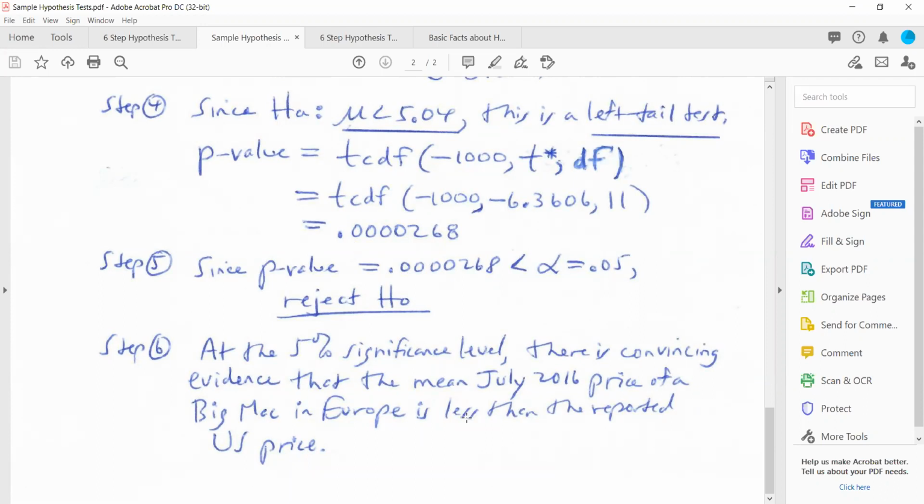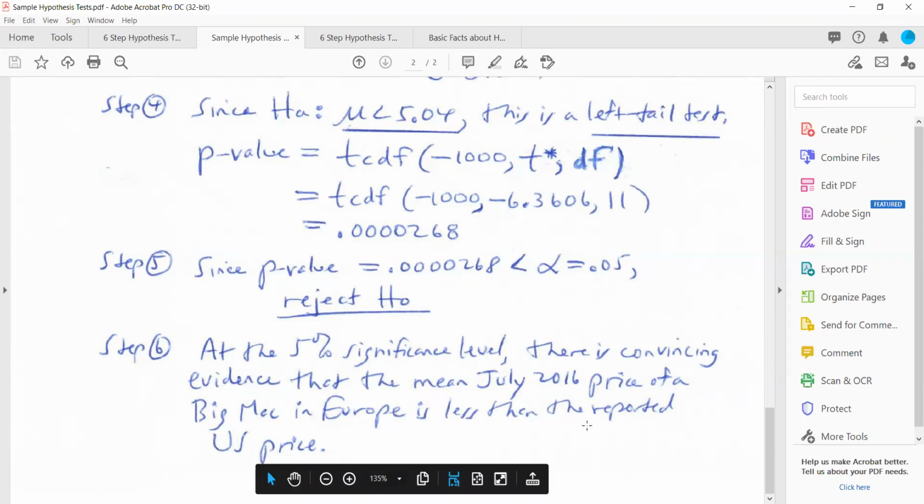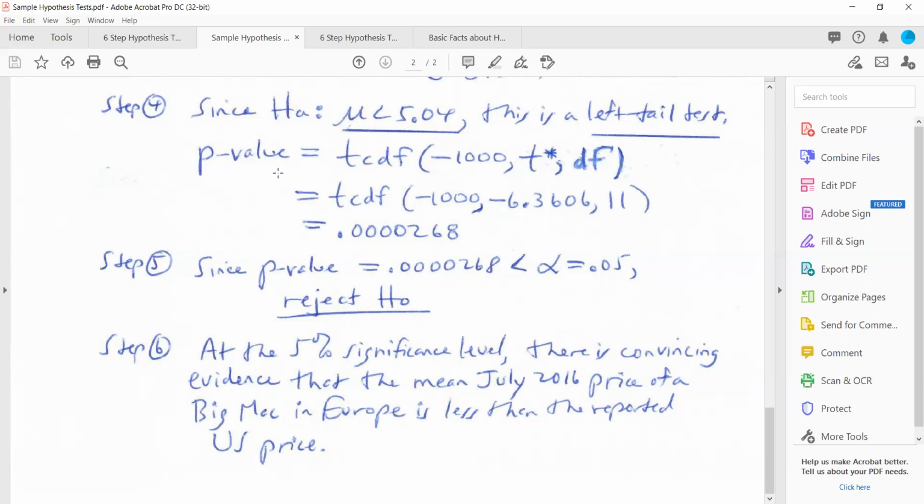The only thing I did not show you today was a two-tailed test. But again, if it's a two-tailed test, remember whatever area you calculate using step 4 is 1/2 the p-value. You need to multiply it by 2 to get the true p-value. That's the only thing that you have to remember to do in a two-tailed test. All right? Everything else is the same.